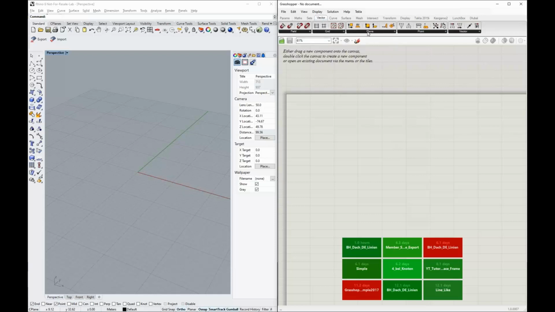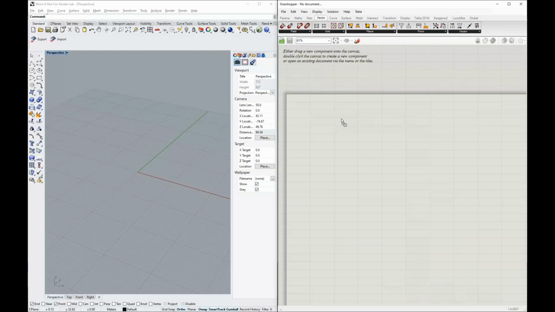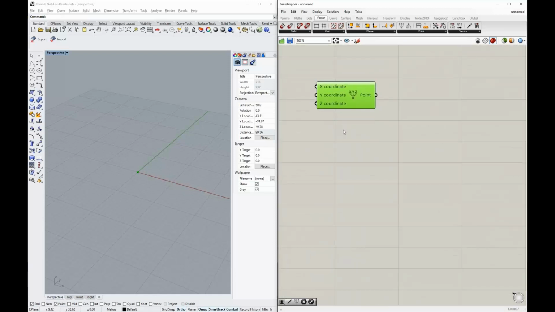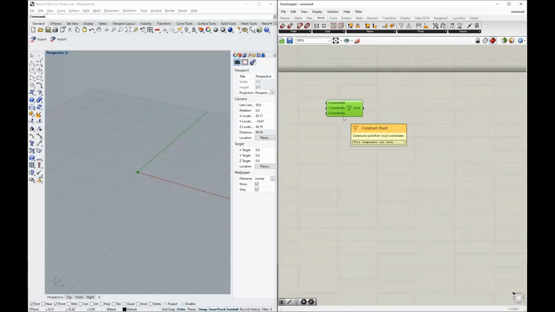How can I create such nodes? Well, I could use one of the components here to create a point, how they call it. We can call up the component construct point. I just use drag and drop here. And most of the components are set up in the same way. On the left side, they have their input, and on the right side, they have their output. The input of a node is the X, Y, and Z coordinate. The output is basically the point.